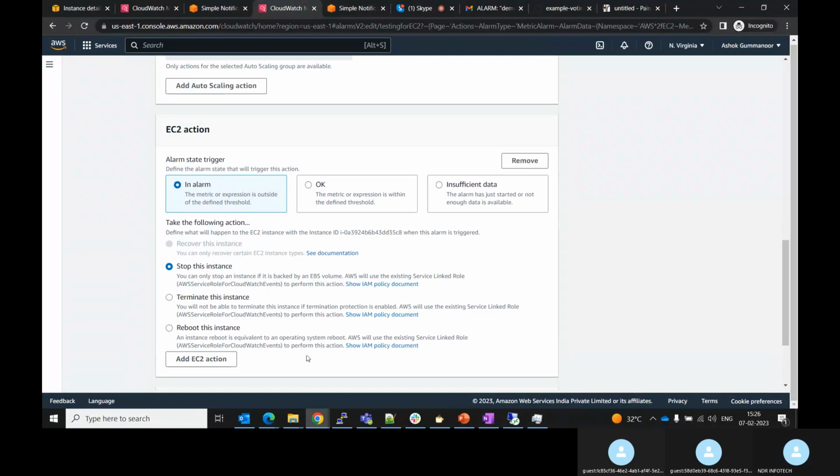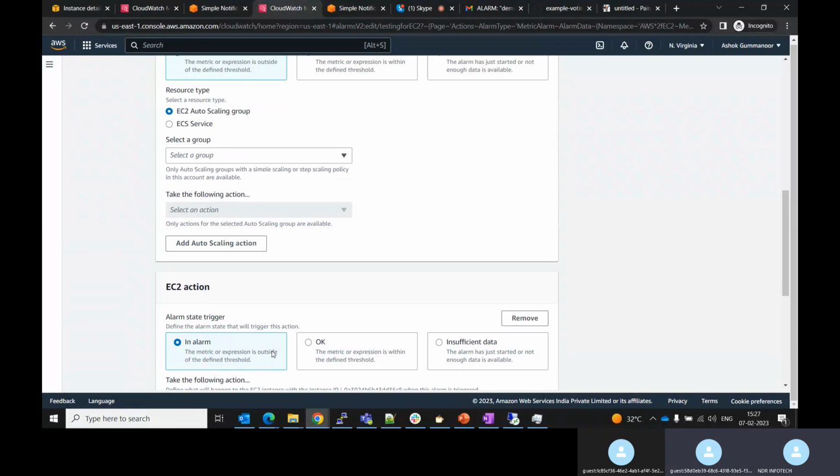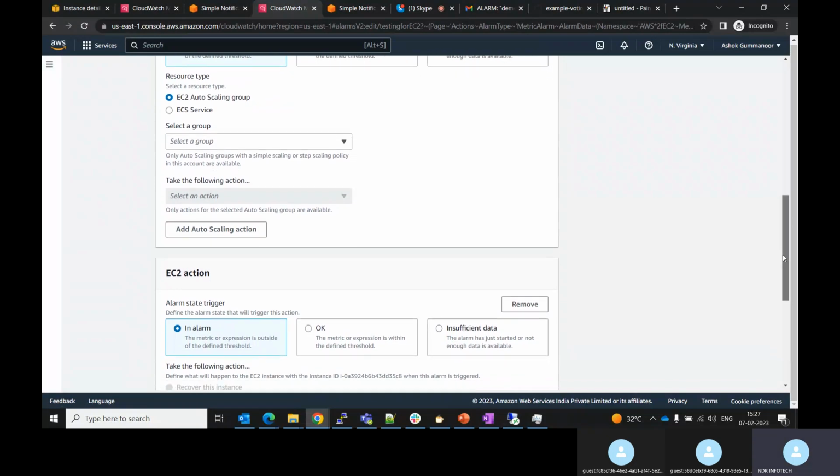Now, guys, I'm saying a very important thing. Remember it very carefully. You can't have these things for RDS and load balancers. I'm saying it again. You can't have these standardized solutions for RDS and load balancers. This is only possible for EC2. I'm saying it again. This is only possible for EC2. You can't have it for RDS and load balancers.